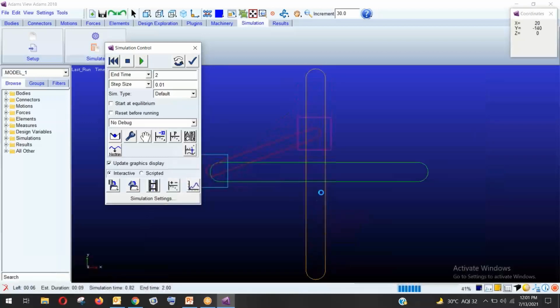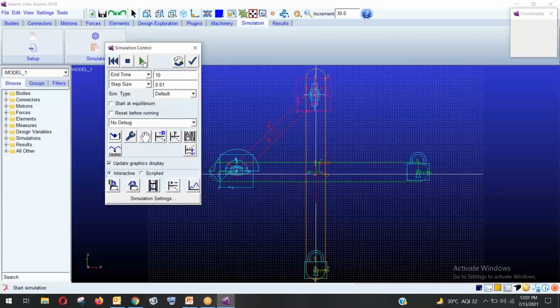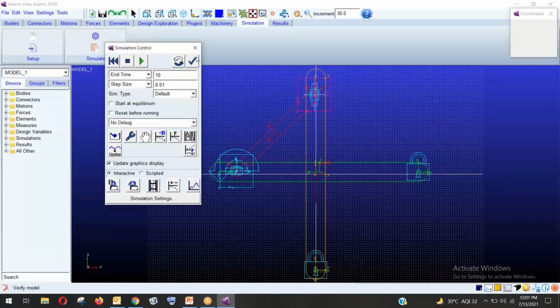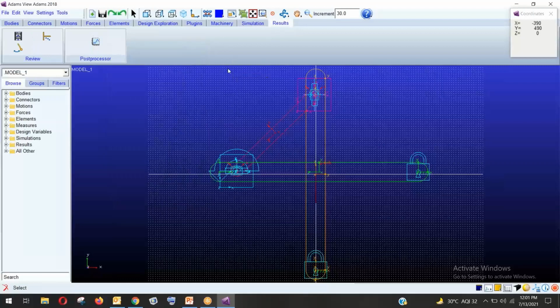You can see, if we simulate for some more seconds, you can see the simulation, and the same way you can choose the result.